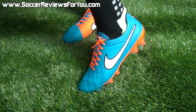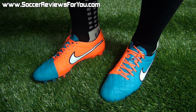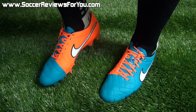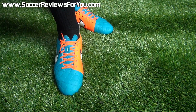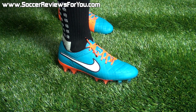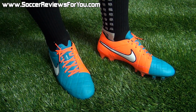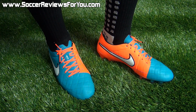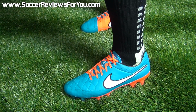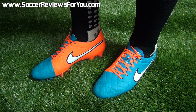As far as the width of the shoe is concerned, like I mentioned, it does have a tighter fit from right out of the box, but in comparison to all of Nike's other premium models, or their high-end models, this is definitely one of the wider options, with the widest I would say being perhaps the Nike Premier, but this would be the next widest option from Nike if you're looking at their high-end shoes. So as long as you don't have really, really wide feet where you tend to have trouble fitting into shoes, these should fit pretty much anybody. So again, these are definitely a shoe that's suitable for most people.